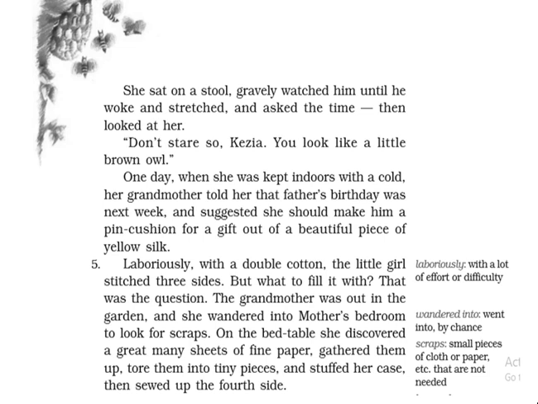And what did he say? Don't stare so, Kezia. You look like a little brown owl. The father said, don't stare like this at me. Don't stare means don't look so seriously or continuously at me, Kezia, because this way you are looking like a brown owl. Clear? So in this way the scene has ended.